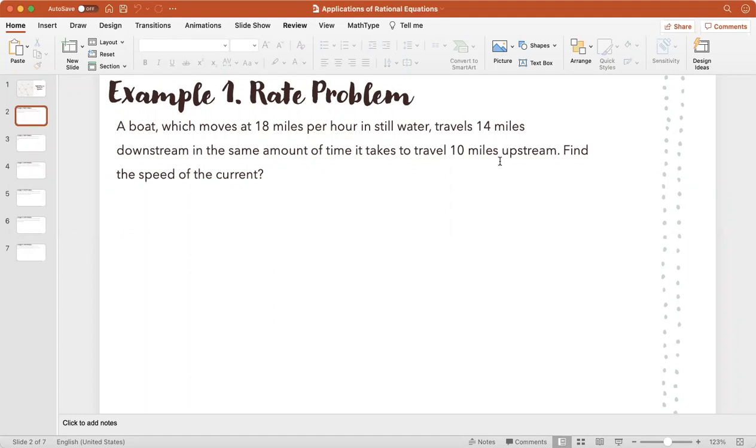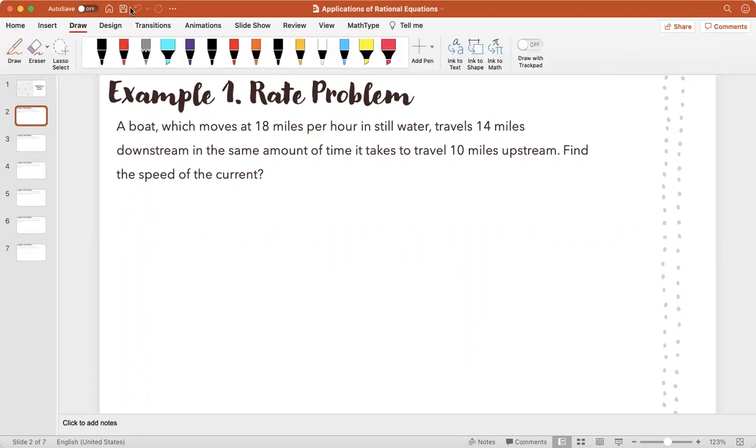All right, so we're solving for the speed of the current of the, is it the river? Okay, it's a river because we have a downstream and upstream. In order to solve for this, we have to use the blueprint in solving word problems, and that is summarized into four steps. If you're familiar with this, it's a blueprint similar to Polya's steps in solving word problems.